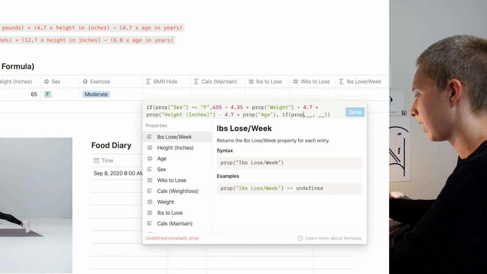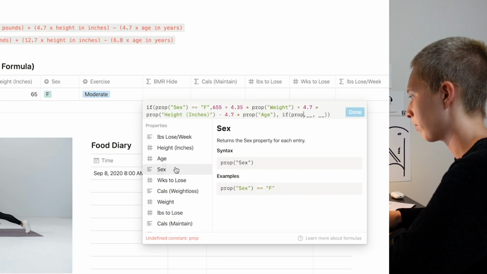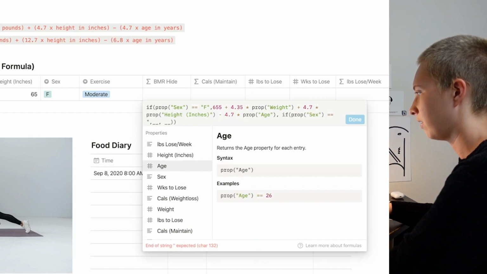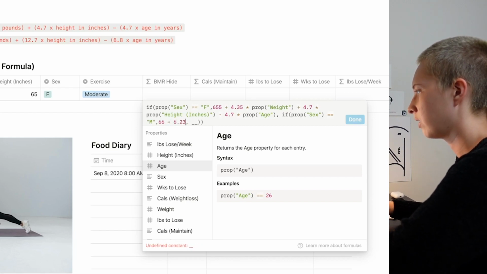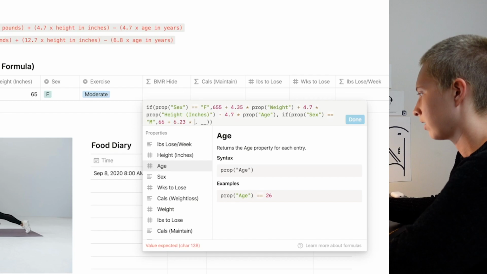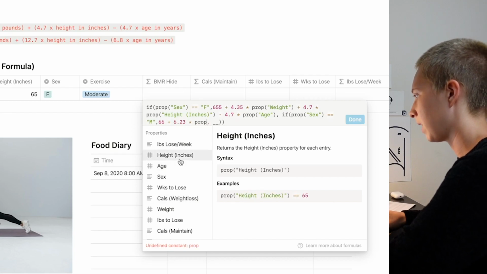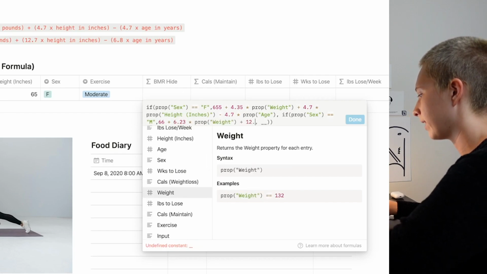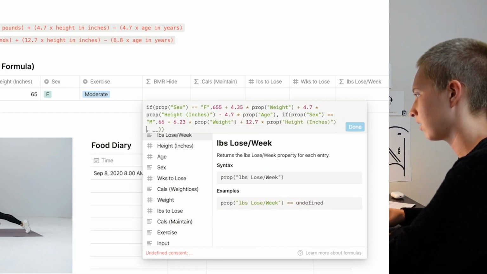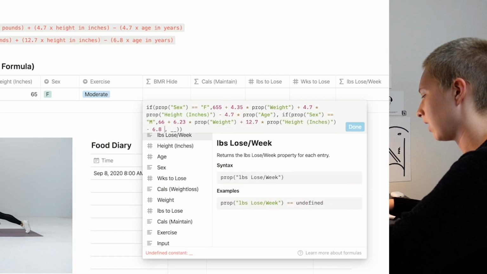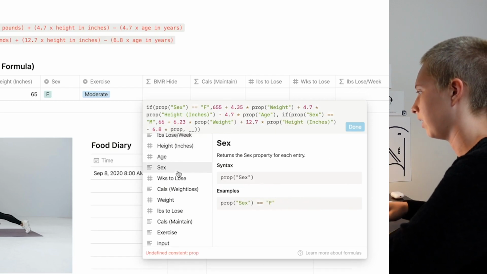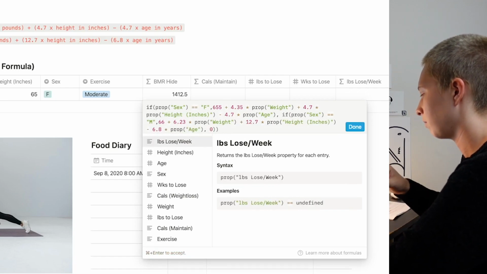Now let's go over to man and say if property sex equals M, we're going to do a different formula. So 66 plus 6.23 times property pounds plus 12.7 multiplied by property height in inches minus 6.8 multiplied by property years. Otherwise, let's put 0.